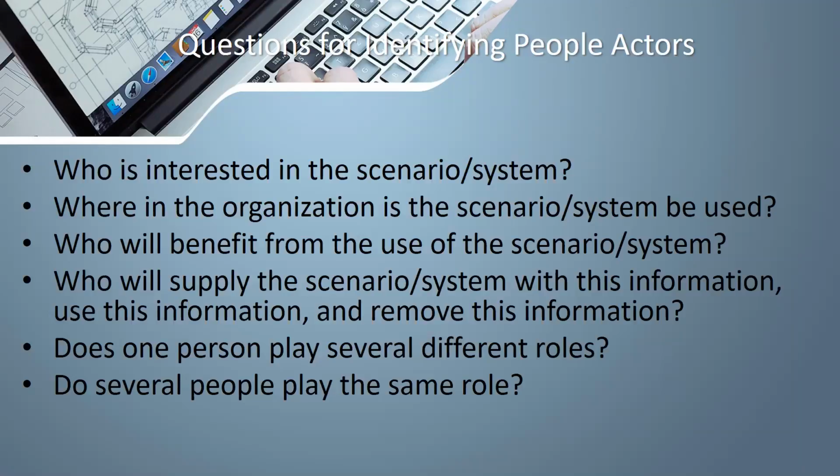Where in the organization will the system be used? Who will benefit from the use of the scenario? That's the patient, who is going to benefit from the scenario or from the system. Who will supply the scenario system? Does one person play several different roles? Do several people play the same role? This is what talks about how to identify the actors.